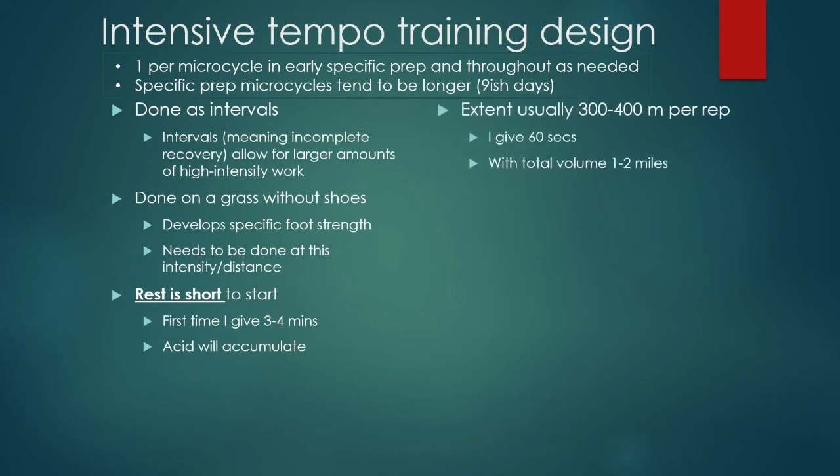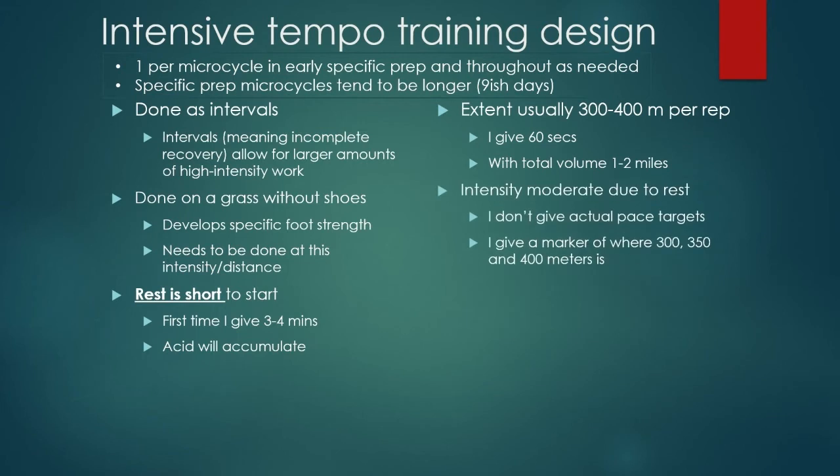Extent is usually 300 to 400 meters per rep. I give 60 seconds, like I said, with a total volume of 1 to 2 miles. Intensity is moderate due to the rest. I don't actually give paces. I don't want to say, I want you to hit 400 meters in a certain time, like I did with the extensive tempo video where I actually gave them a target. This one, they're not going to try and hit an actual time going a certain distance. What I actually do on this is I'll usually put markers out at 300 meters, 350 meters, and 400 meters, so they can gauge whether they are getting close to the same point every single time.